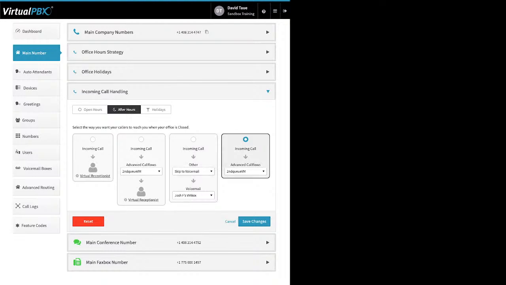This fourth one here isn't used very often, and that's to send calls to a secondary attendant. It only shows up if you have multiple auto attendants on your account and you've enabled at least one of those attendants to be available in the main menu. So if you don't have that feature, obviously you won't be able to make use of it. Or even if you have multiple attendants, if they're all standalone attendants, meaning they're unavailable in main menu, this won't show up as an option.